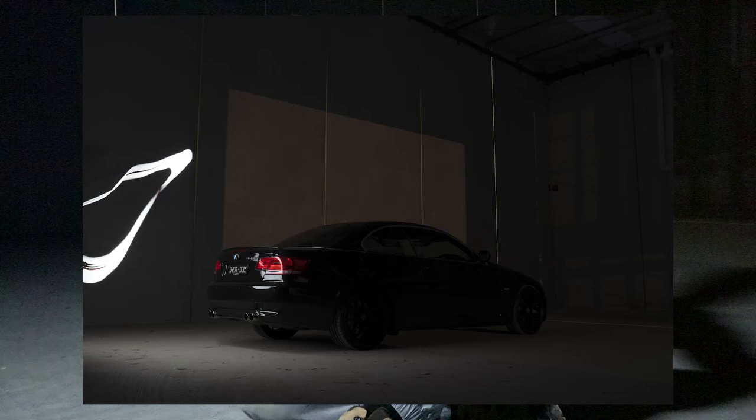That's the first shot done. All I did was light paint the back section of the car - just the trunk and the back. One thing to keep in mind: try not to have the light in view of the camera, otherwise it'll be hard to photoshop. If you're painting the roof, hold the light above the roof. If you're painting the side, keep the beam not facing the camera - you want the light that's on the car to be lit up, not the actual lamp.